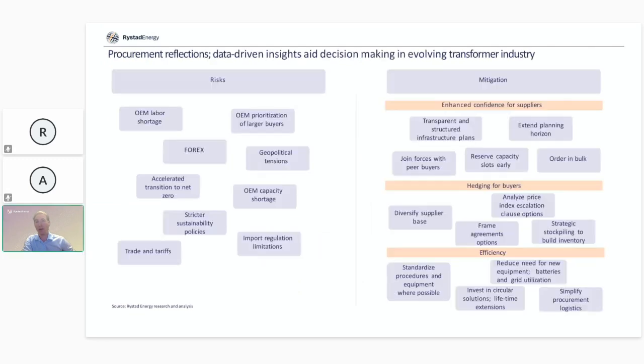Historically, for many buyers, it's been sufficient to just pick up your phone and call some of your trusted contacts or a handful of suppliers that you have been dealing with to get a reasonable price and lead time. But now there is a need for more strategic procurement, which is also why we in Rystad are now tracking this in quite some detail to help support some of our clients on this. As always, there's not any one silver bullet to deal with this, and I didn't want to rank any specific risks or mitigation factors because it's very dependent on the exact company and sector, but I've included some comments.